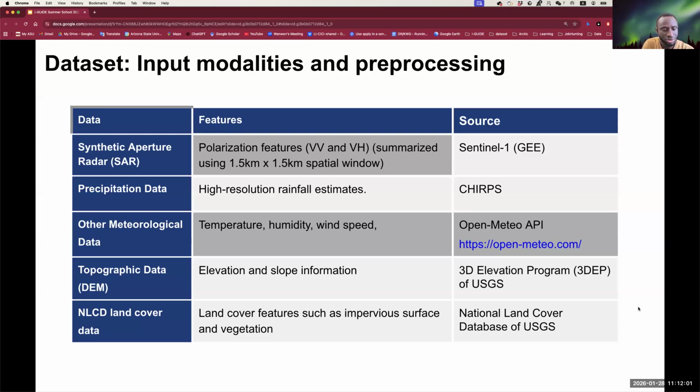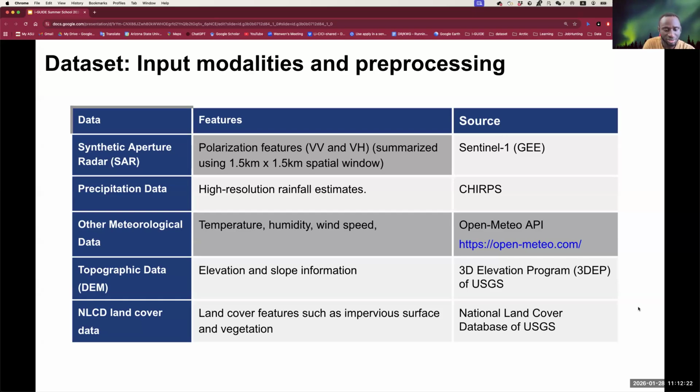Other datasets we use include the precipitation data, which was sourced from CHIRPS and provides high resolution rainfall estimates. At the same time, we use meteorological datasets where we got the temperature, the humidity, and the wind speed, sourced from the Open Meteo API.